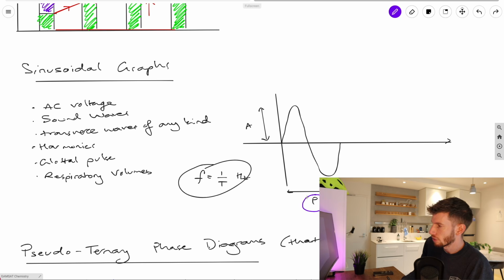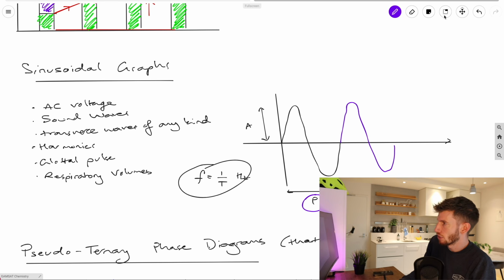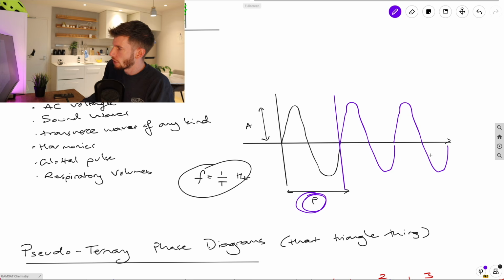And then the period of the graph is the width of it before it starts repeating its sections. So if I was to continue this graph, you would see a complete carbon copy of that section, and then it would just do this. It would just keep repeating, and so we can chop it up into repeating cycles, and the width of that is 1 period. And if this is measuring time, then frequency is 1 divided by the time interval of one of those periods. So if this was 10 seconds, for example, then frequency would be 1 on 10, and that is measured in hertz, like that.